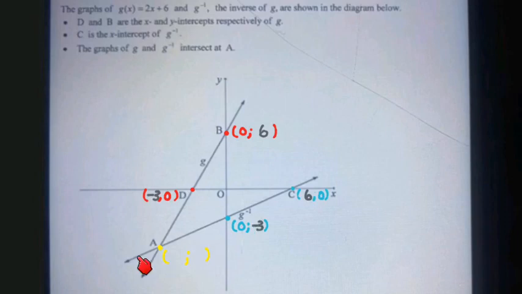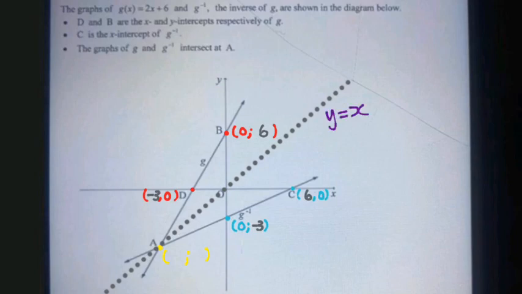So we're going to find this one. Yeah, I know the values must be the same. It's actually using y equals x. We'll find that because I think I said it last time, when you're dealing with the inverse, you always draw a dotted line that passes through the origin. And that line is given by y equals x.